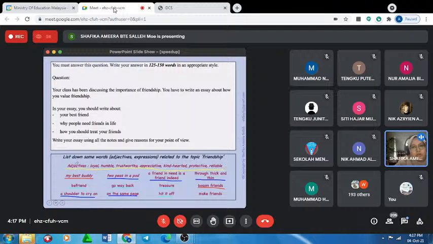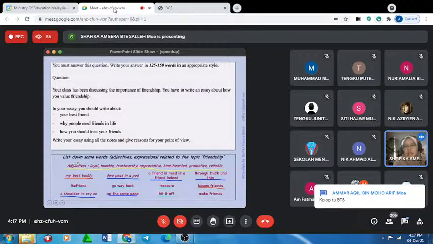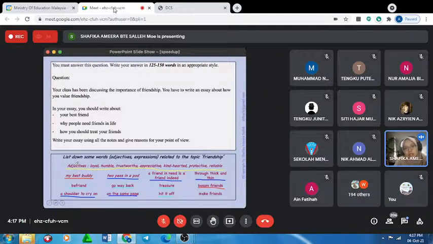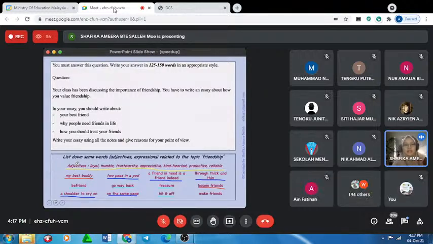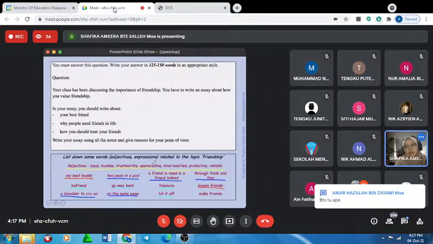Okay, so yang teacher garis kuning ni, some adjectives. It is the easiest way to impress people with. So use some adjectives. Tak adalah kita asyik guna my friend is kind, my friend is good, my friend is cute. Duk ulang benda tu. So change a bit to something that is more impressive. Something yang kita biasanya tak guna in our daily conversation. But betul dah guna tu, cuma kita tak guna untuk direct conversations. So contohnya reliable, kind-hearted, appreciative and whatnot. Okay, dia dah lari topik dia tu.